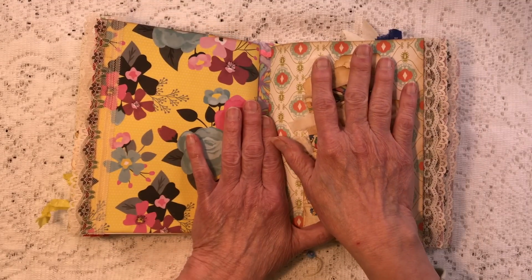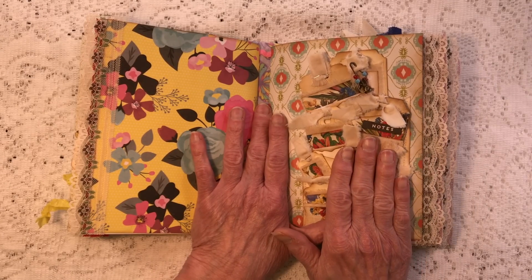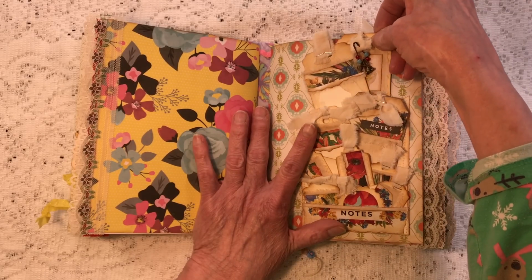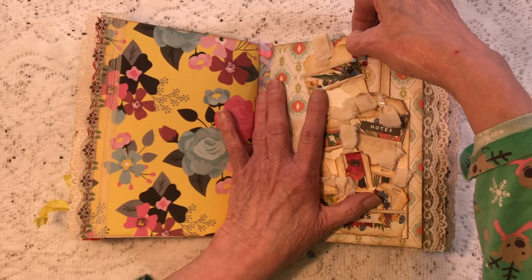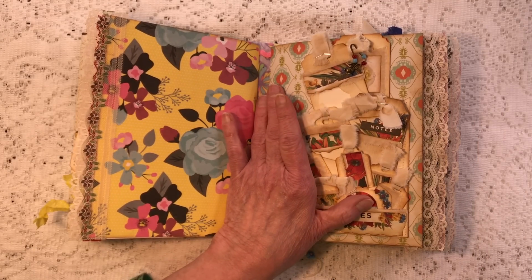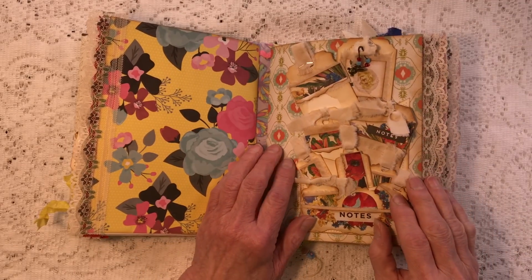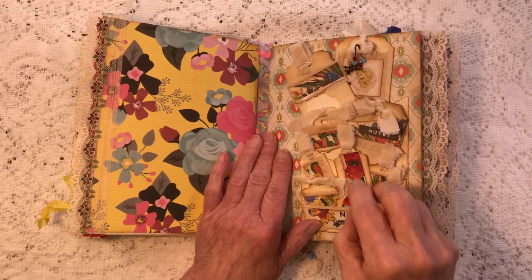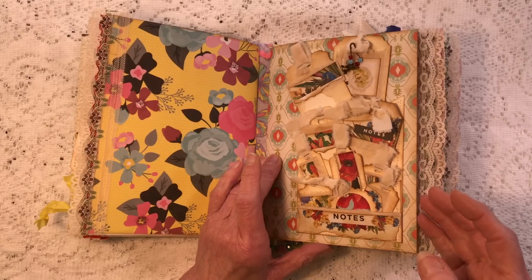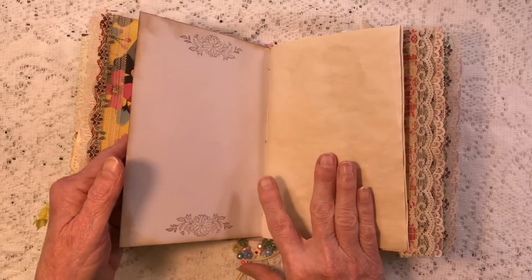Now, I did top all these little tags on the zigzag pocket that we made earlier, and I think there are too many. I did pin a bunny charm and some beads on a bulb pin from Tim Holtz. So I decided rather than taking the little toppers off, I'd let whoever ends up with the book decide which ones they want to keep and not keep. And you can just unhook the staple and they'll come out.